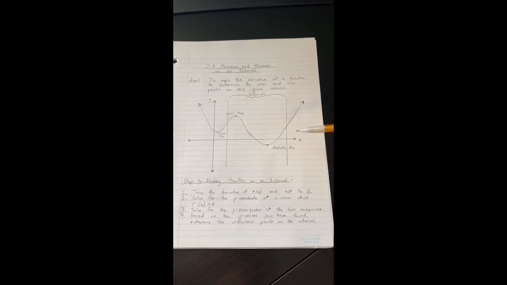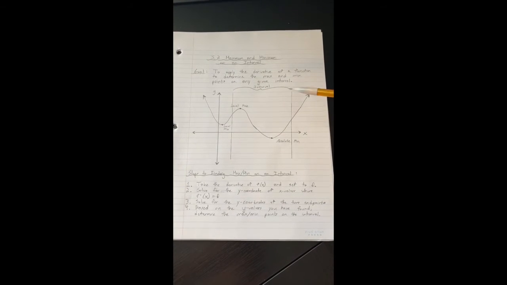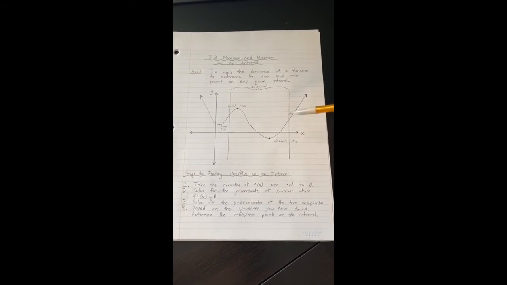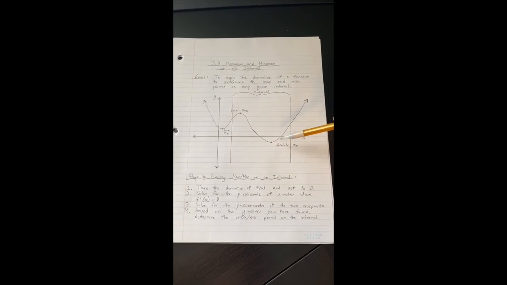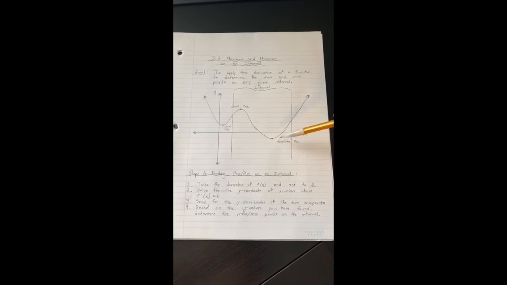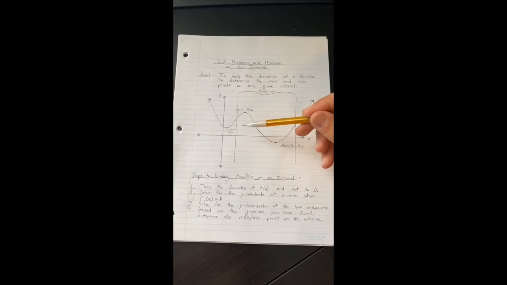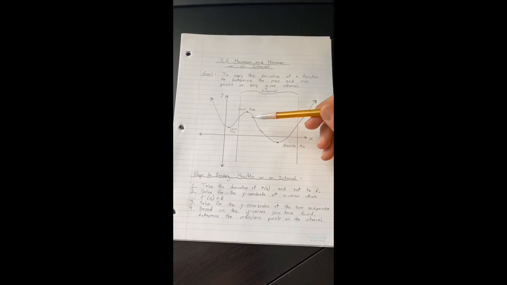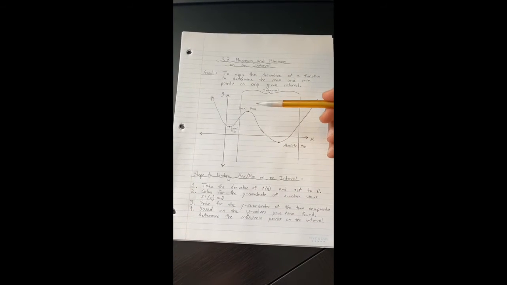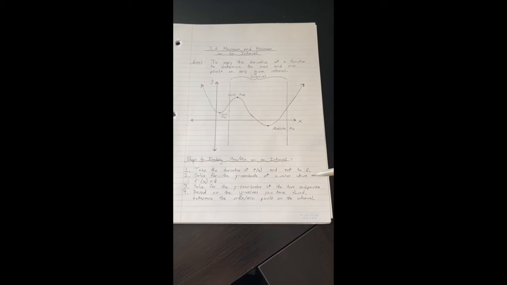So I've drawn a diagram here of a quartic function with a positive leading coefficient. It's positive since we are opening up, and I've labeled a few points. So we have a local min, a local max, and an absolute min. The absolute minimum is the smallest function value in the domain, and the local minimum is the smallest function value in an open interval in the domain, and a local max is the largest function value in an open interval in the domain.